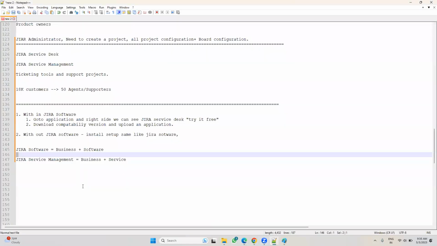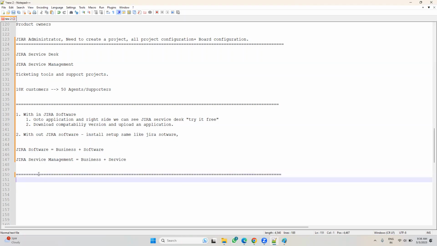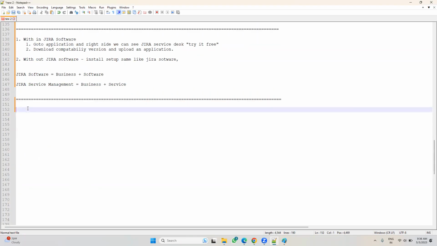So guys, do you understand why we need Jira service desk, and why we can't use the same type of projects in Jira software? We can use it, but see the case here. Suppose my organization has 15,000 people, and for service management projects, like we have an LDS project, the people working with HR, Gmail team and IT support team are internal people. In total I think 500 people.